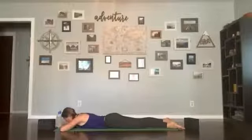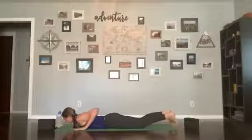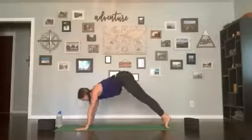One more breath here with your hip shimmy. All right, and find some stillness. Hands can come down underneath your shoulder blades. Inhale, find an up dog or cobra. Exhale, hips up and back, down dog.